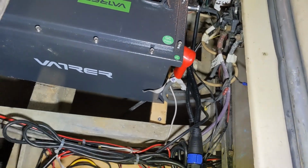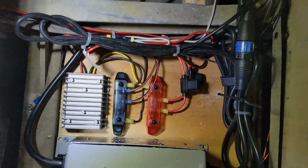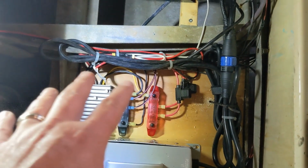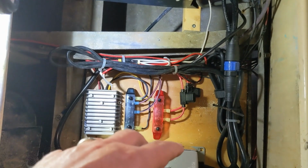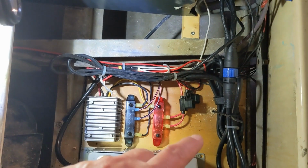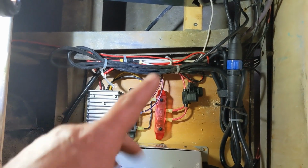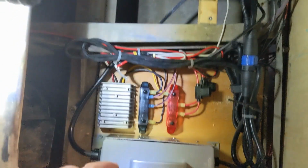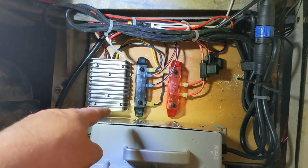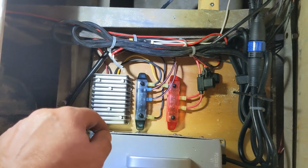Small stuff, but you can see here how I ran it. Let's see if I can just get this light to stay there. So this is tons of extra cabling. Nice if you're not doing it on board, I guess, but with it being on board, a lot of cable management after. So that's a pro and con kind of thing. Can't complain, I guess, when they send you too much, but at the same time, you have to manage it now. When charging, this case gets pretty warm. I got it mounted on wood, so it's not that warm, but enough that I just want to make sure there's a little bit of clearance around everything.